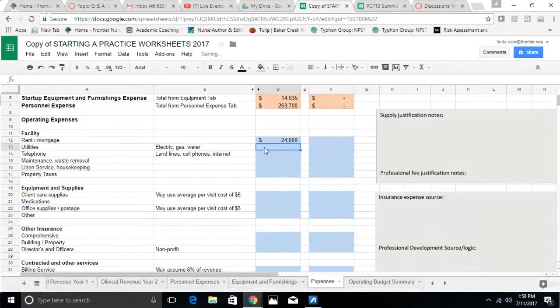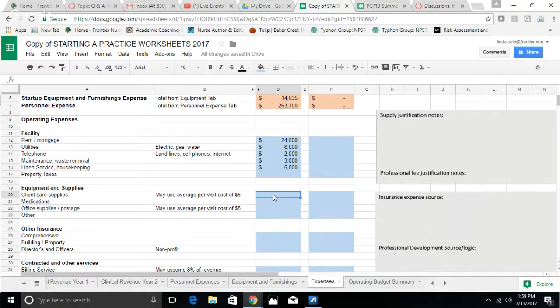And for the whole year, based on what we project for monthly utilities from doing our research, we're going to say that that is going to be $8,000. Telephone will be $2,000. And these numbers are chosen out of a hat, which you will be basing your numbers on some research that you've done. Property taxes, we don't have any because we're renting. If you are purchasing a building, then you will certainly need to figure out what that would be as well.